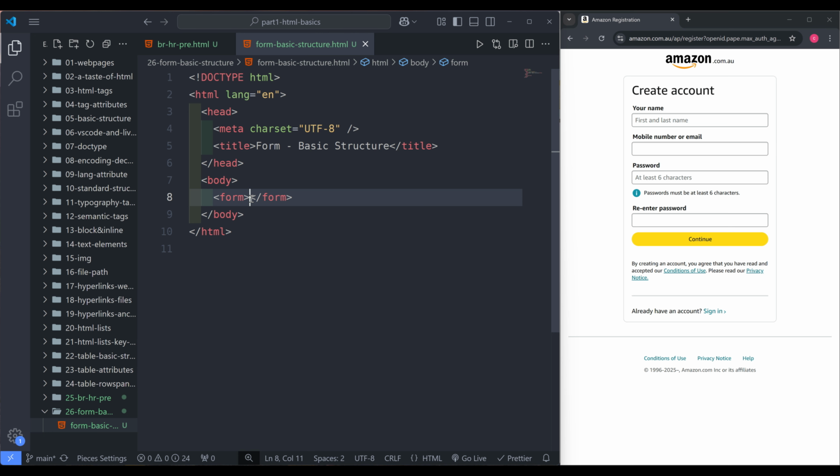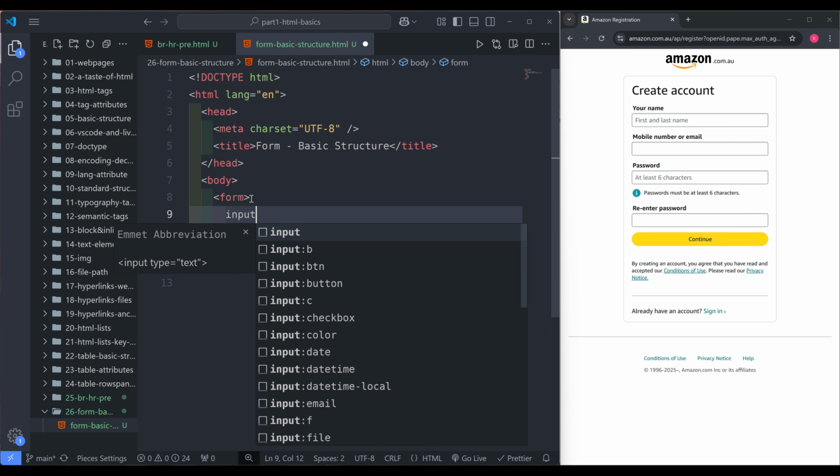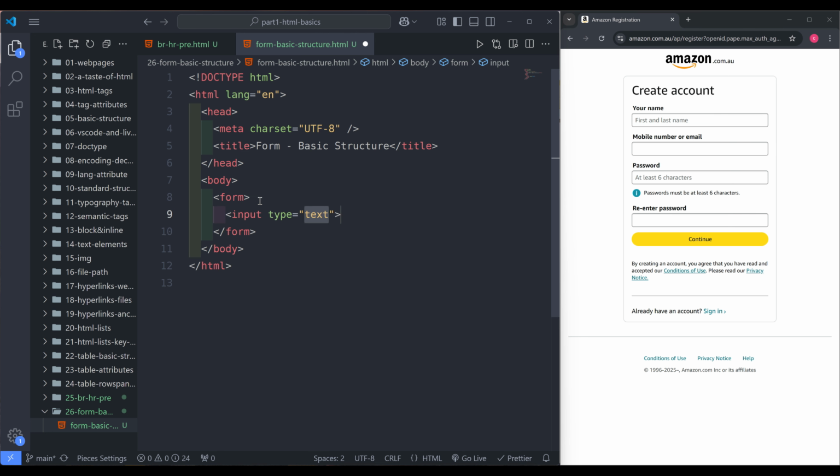The purpose of a form is to collect user input data, so an important element is the input tag. We've mentioned this tag in previous lessons. The type attribute here is used to control the type of the input field. The meaning of text is that the content entered in the input field is plain text.